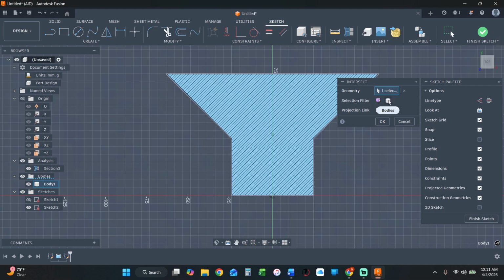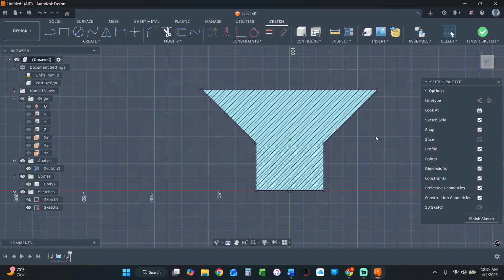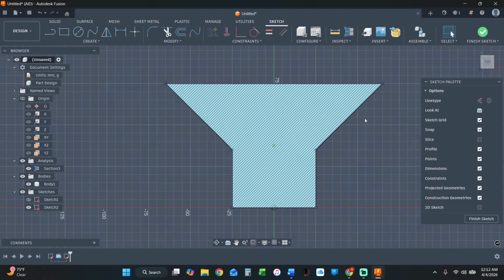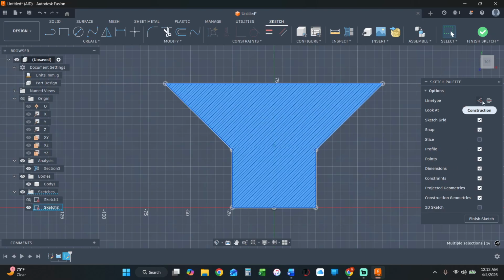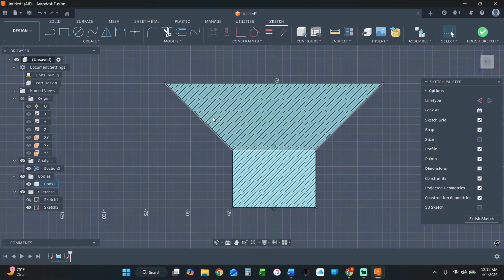There we go. I've selected the whole body. It had specified entities, so I guess it was splitting into 2 different regions essentially, but I want the whole thing. So you select bodies here, you're going to select OK, and now what it's done is it's placed the lines where the outline of the part already is. There's no reason to sketch them if they're already sketched. I'm going to leave them as construction features because we're not actually going to do anything with those.